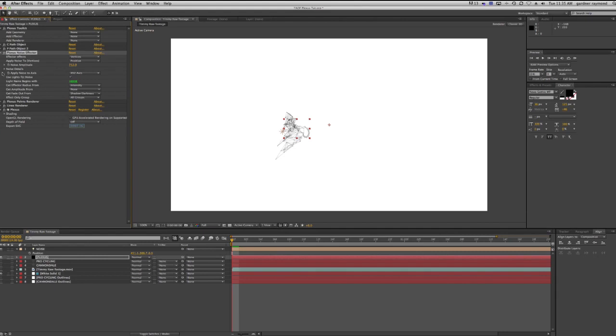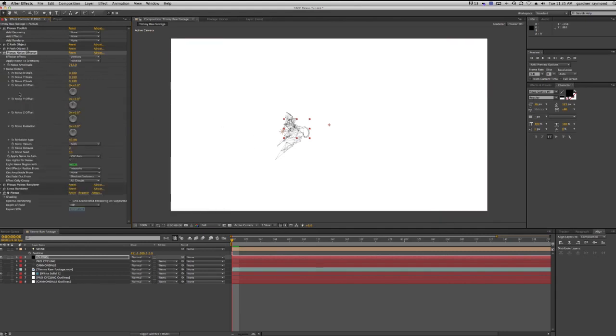Another thing we can change, if you just don't like the look of it, is we twirl down the noise details. You can change the scale of the noise. Let's see, you want that 0.1. All kinds of different things here. You can offset things. You know, craziness here. Undo that. Or you can simply change the random seed of the noise. If you highlight that and just press the up arrow key or the down arrow key, you're going to get something totally different every time.